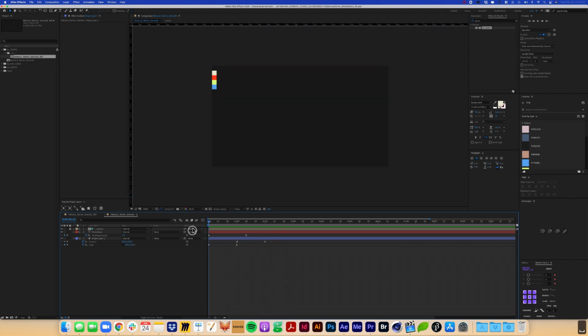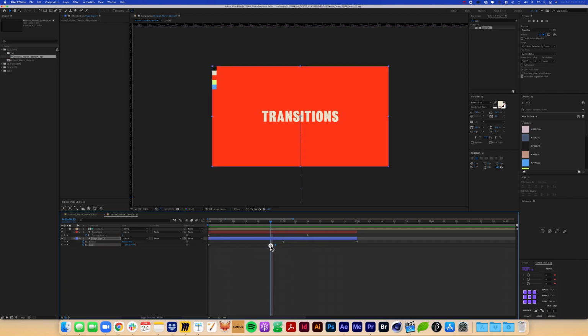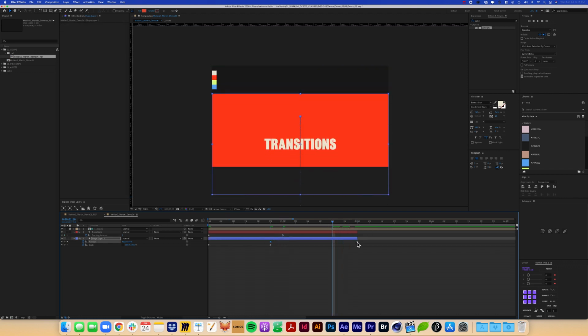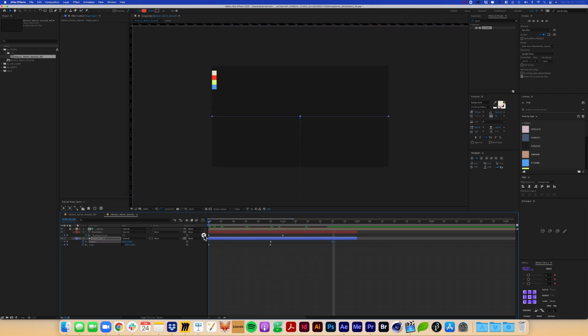So that's what we have now. And since it's off the screen at this point, just to keep my timeline clean, I'm going to trim my layers, and I just used Alt and then closed bracket to cut the layer to my playhead in my timeline. I'm going to make this happen a bit faster too. So I'm going to move this here, this here. Yeah, that feels better to me.